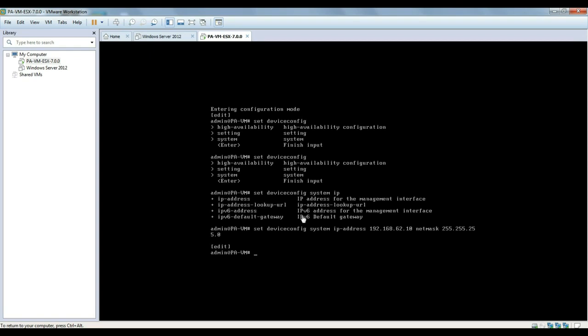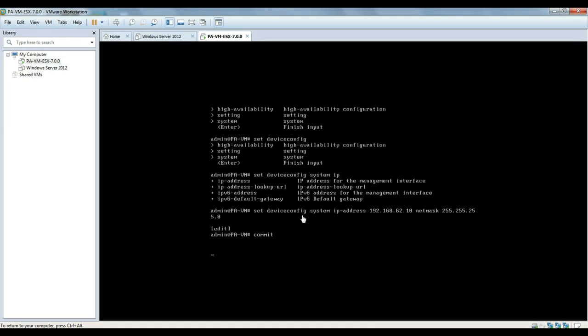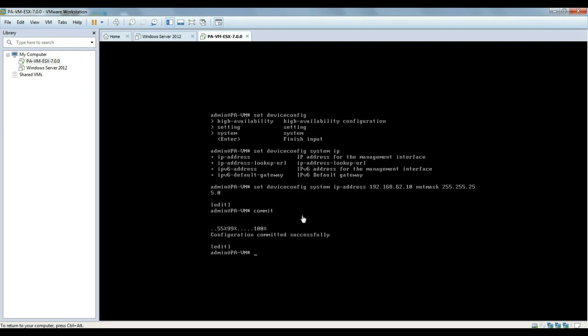You set up an IP address or change the configuration first, and then type commit to apply the change. There is a bit of a difference if you are a Cisco person, because with Cisco the change applies the moment you type the command, but with Palo Alto Firewalls you have to commit it to get it applied to the interface.